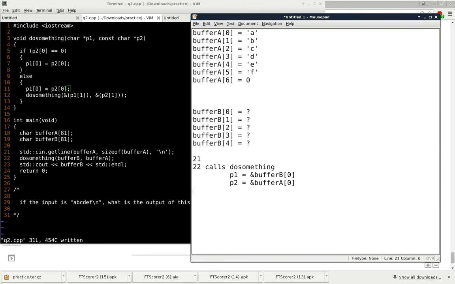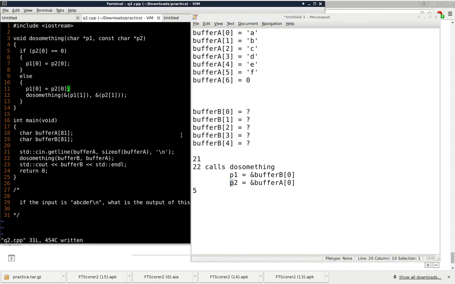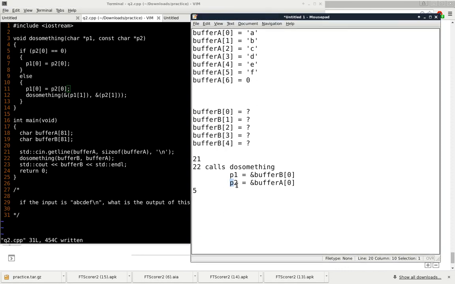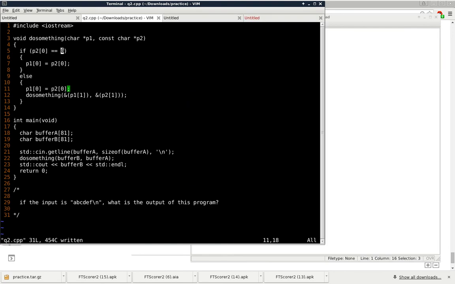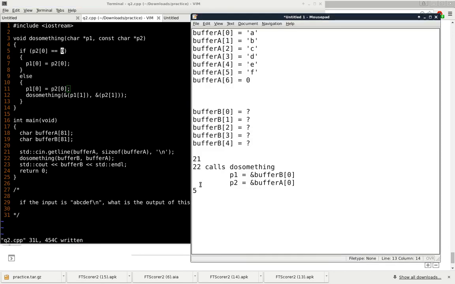So after we get into the subroutine, the first one you get to is line 5. Line 5 is saying, well, if you look at P1 as an array, what is the first element of that array? That will be the first question mark here. And what about P2? Well, this is actually asking what is P2 bracket 0, so it should be asking P2. So if you look at P2 as an array, what is the first character of that array? A. It would be this one, right? Yeah. So we are now saying, okay, is the ASCII code of A 0? No. Nope. Okay, fine. We'll go to the else statement.